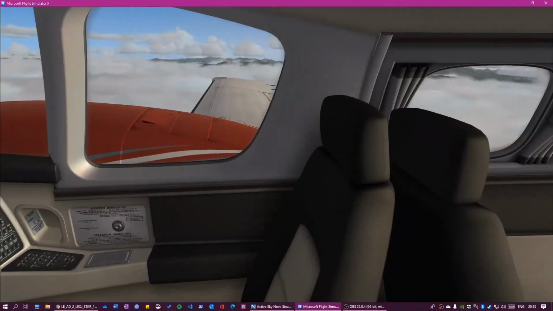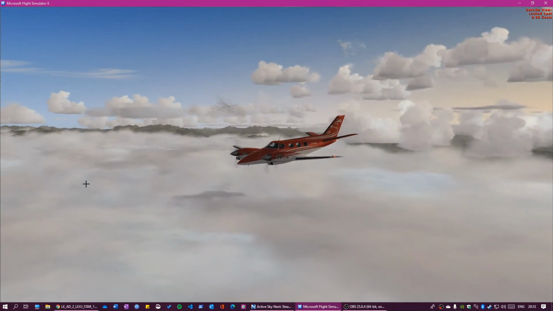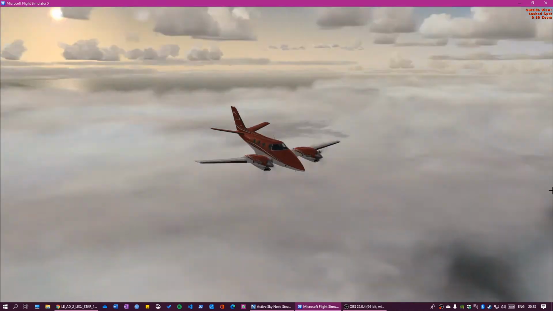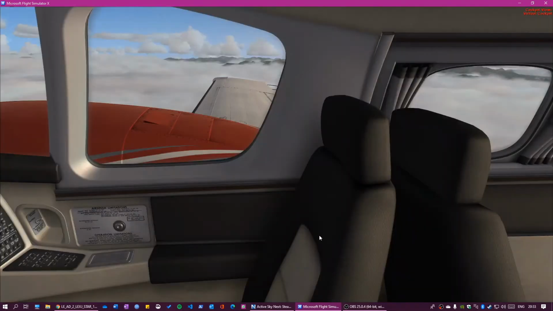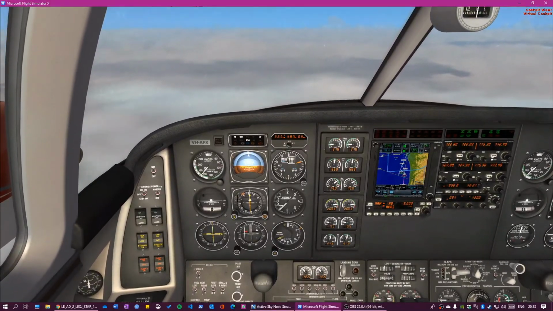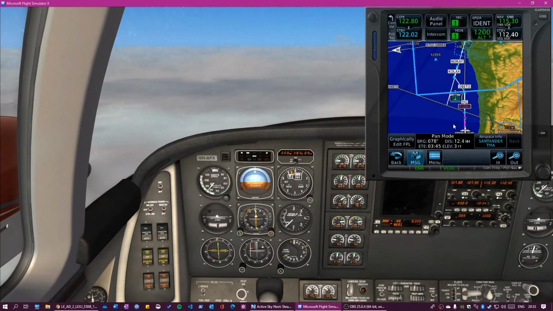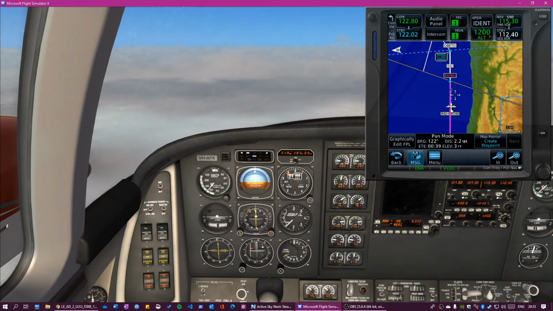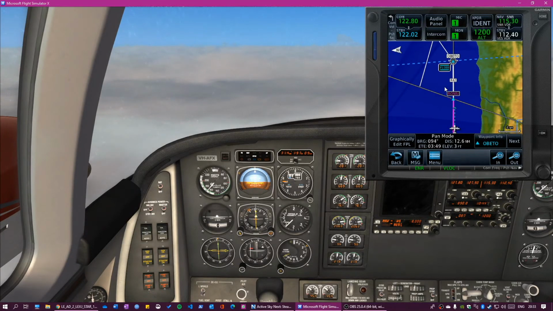Just gotta trust it. Got the mountains peeking up and sunset going. Obedo, distance 12.5 miles. That makes sense.